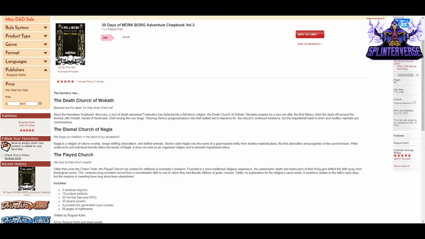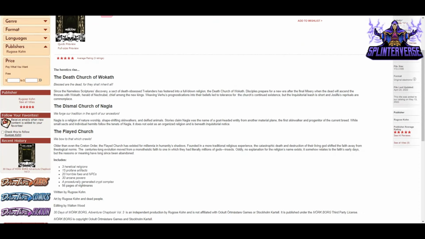Weaving Verhu's prognostications into their beliefs led to tolerance for the church's continued existence, but the inquisitorial leash is short, and Joseph's reprisals are commonplace. So basically 3 different religions here. You've got 15 profane artifacts, 20 horrible foes, 30 arcane powers, a procedurally generated crypt complex, and 56 pages of nightmares overall.